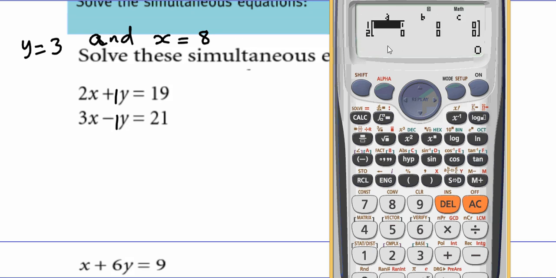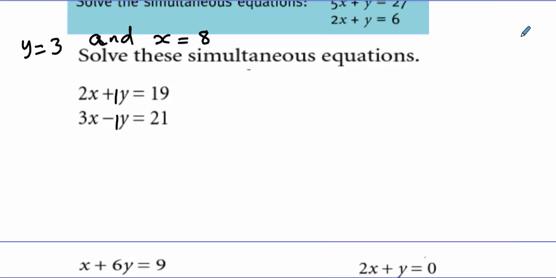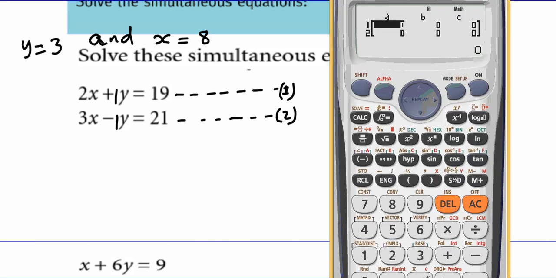Option 1. Okay, now option 1 is giving me 2 equations. We have equation 1, we have equation 2. So equation 1 is here. Let me do labeling. Equation 1 is here. This is equation number 1. And this is equation number 2. Okay. Now after that, put the coefficients into your calculator.